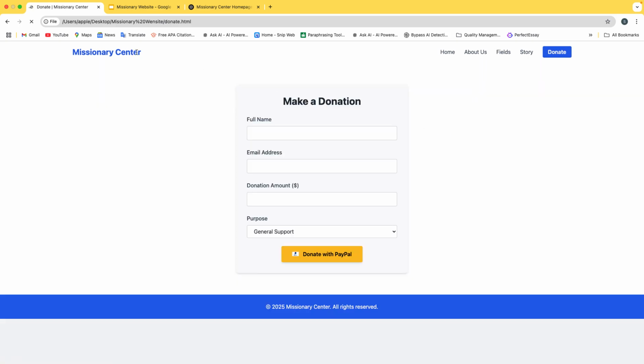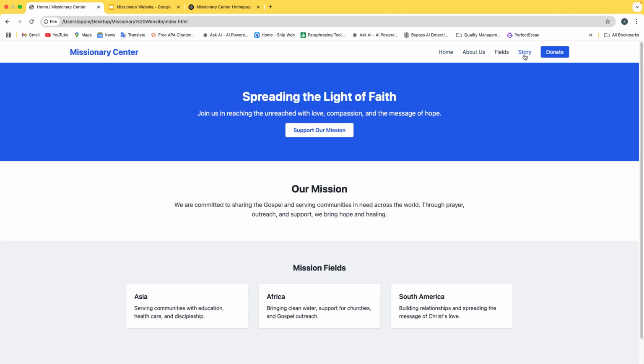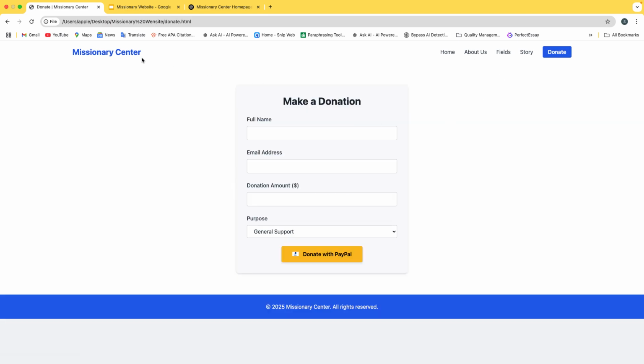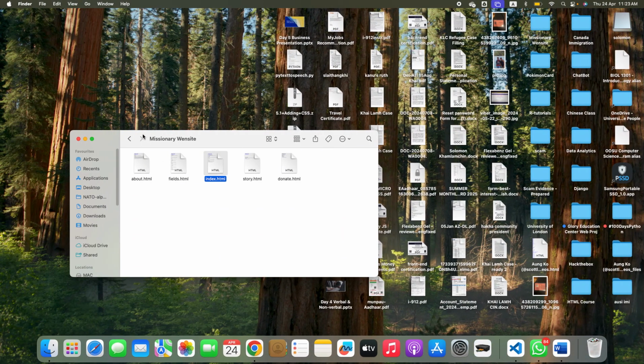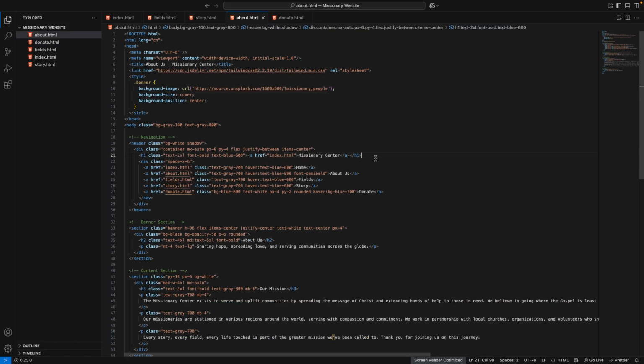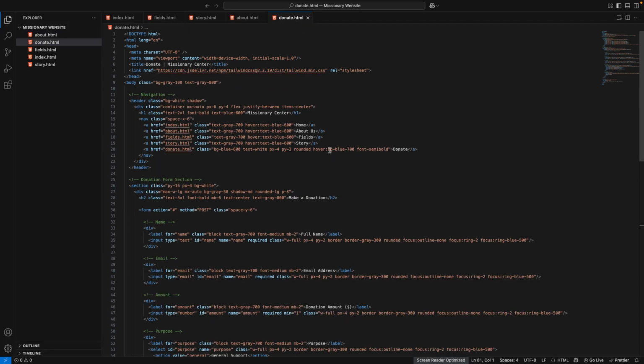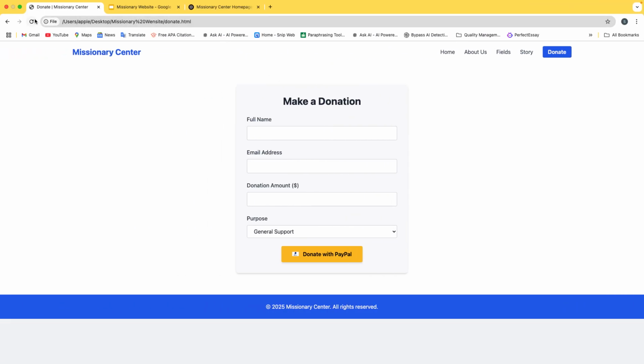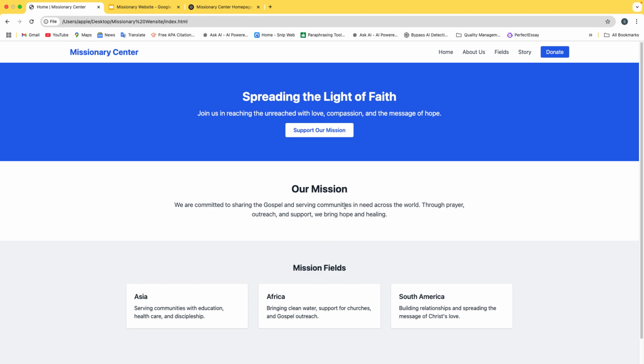In fact, when we check the donation page, we have some issue. All the nav items are working, but the logo does not redirect us to the home page. So we would like to fix that on the donation page. We go back to our code page and copy the logo link we fixed previously, and paste this code inside the donation page also. So when we go to the donation page again and click the logo, it will take us to the main page.